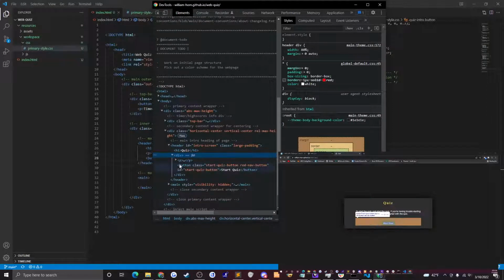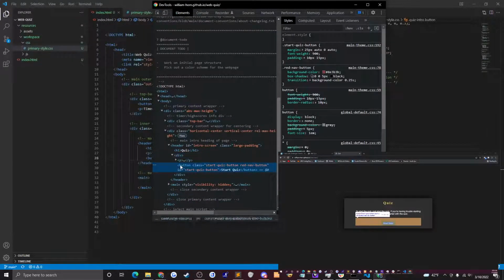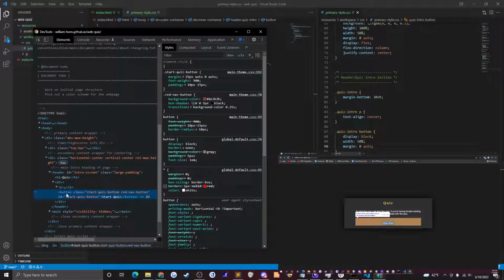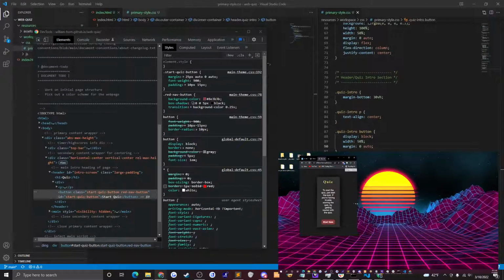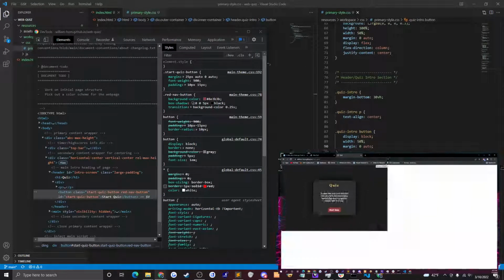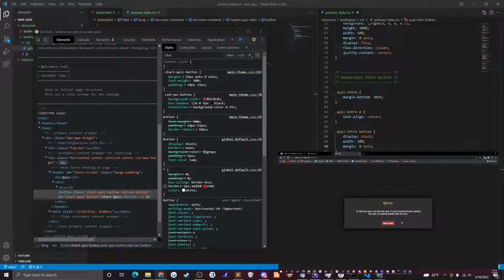So for header button, oh, that's interesting. So it looks like I gave it a constant size.